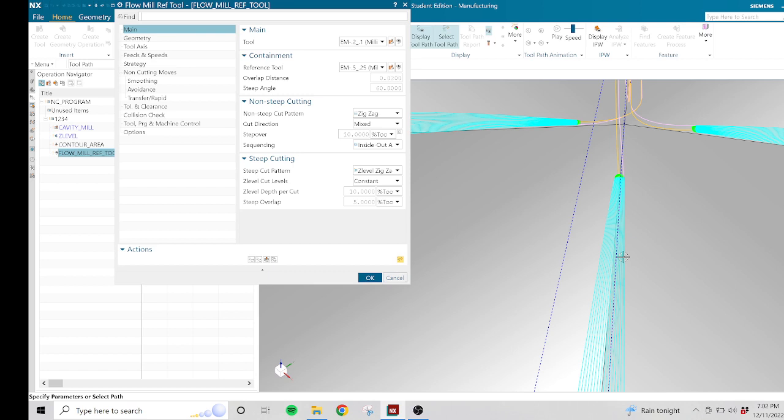Edit the Flowcut drive method as shown. Non-steep cutting group, C-level cut levels optimize. Non-steep cutting group, C-level cuts. I don't see it. Non-steep cutting group. This is the non-steep cutting group. C-level cut levels optimized. It's not here.